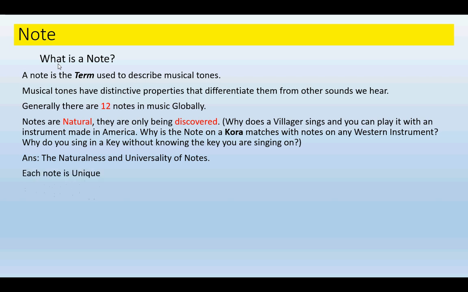So each note is unique, right? Each note, or let me say each tone, is unique. These 12 tones are all unique. They all sound different, and they are standardized, which means all over the world they are the same. You go anywhere in the world, you meet them. There's not one for America, one for England, one for China. All over the world they are standardized, these 12 tones. That is what they use to create melodies.